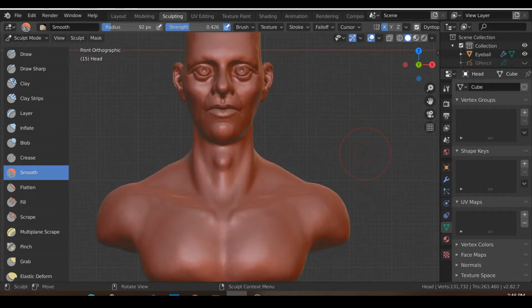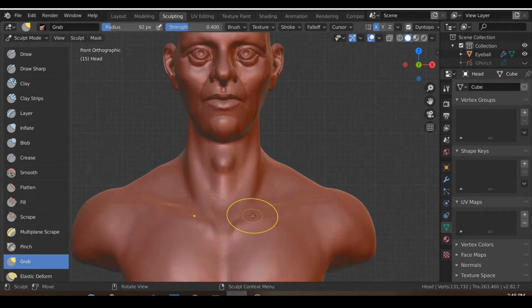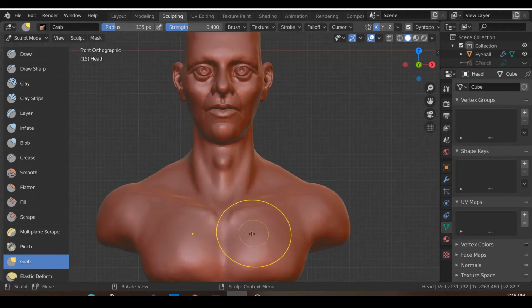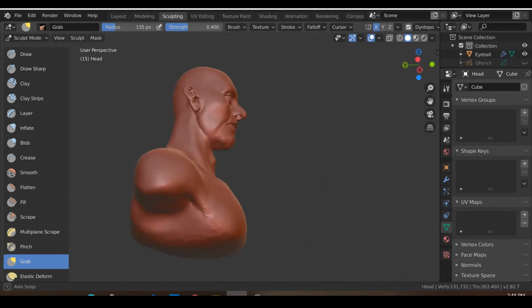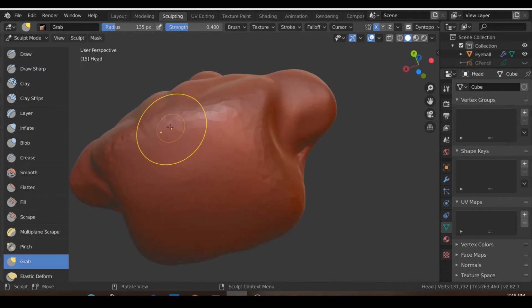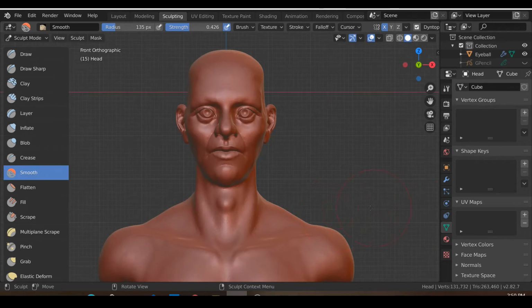Okay, so the first thing that I want to do is go to the grab tool by hitting G on my keyboard, and then just dragging this bit up over here, just to make the collarbone a little bit more visible, and bumping out on the skin a bit more. Okay, and in terms of everything else, I think that's looking fine. We are lacking details here, but that's fine, doesn't matter. So now let's go ahead and start to add in those fine grain details for the face.